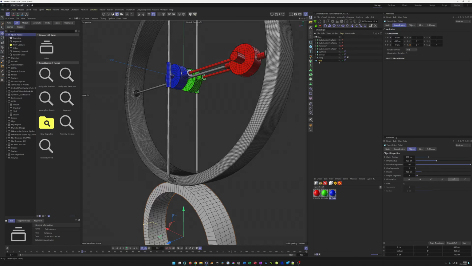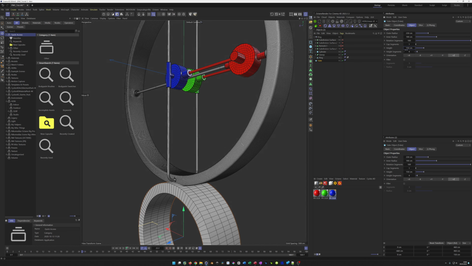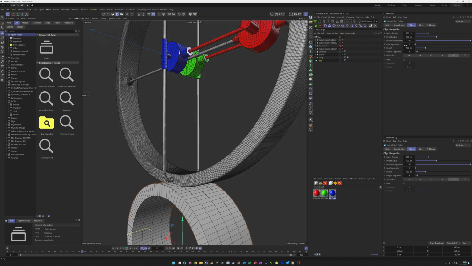This tube I want higher, so the height. Let's say 150, 160, maybe even 180. So 180 seems fine. Then I need more subdivisions because I want to work here with a deformer.